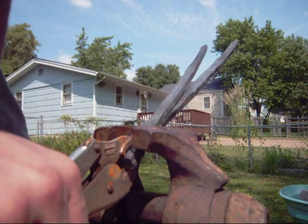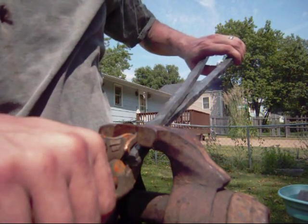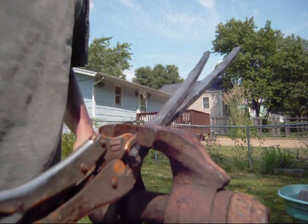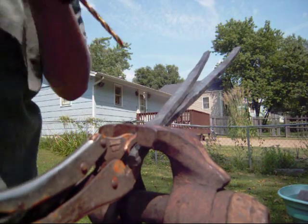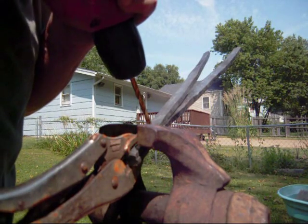Now, set those in the vise. And as you can see, our handles aren't perfectly lined up square. We'll take care of that in just a moment. So, set it in there. Start off slow and just drill through.